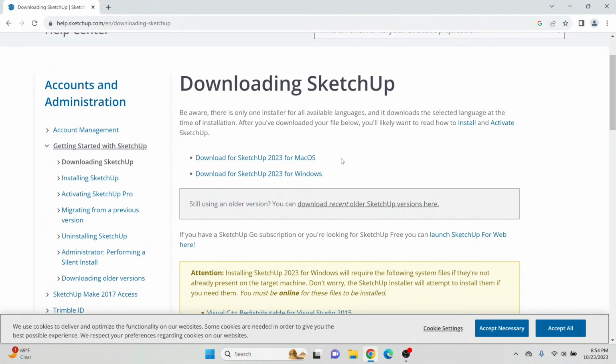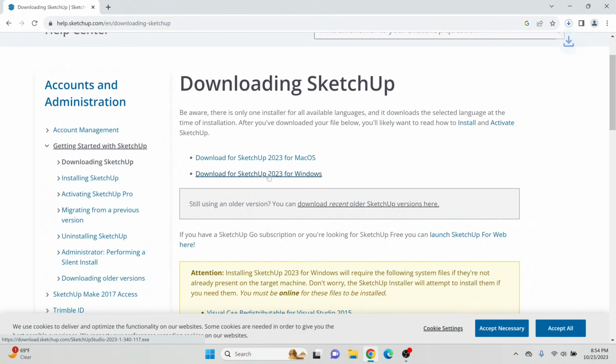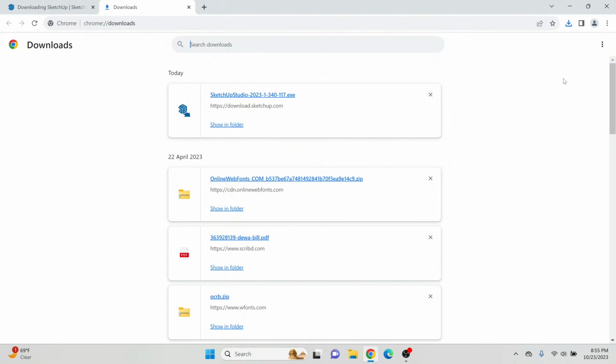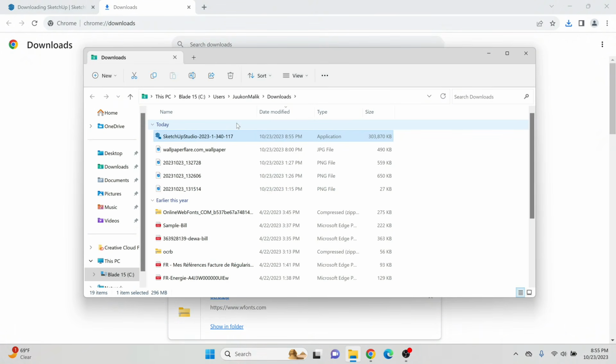you're gonna choose your operating system from here. I'm gonna go for Windows. That's the platform that I'm using right now, so I'm gonna click on that and you can see that it's downloading. It's ready, and you're gonna need to go straight to the location where you downloaded that. And you need to double tap on this and it's gonna install in a few moments.